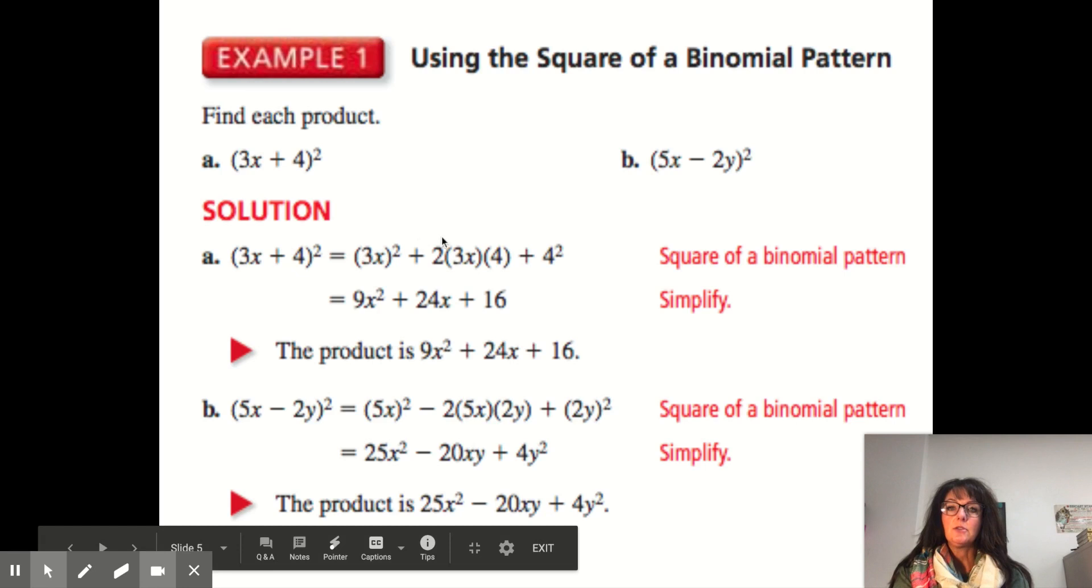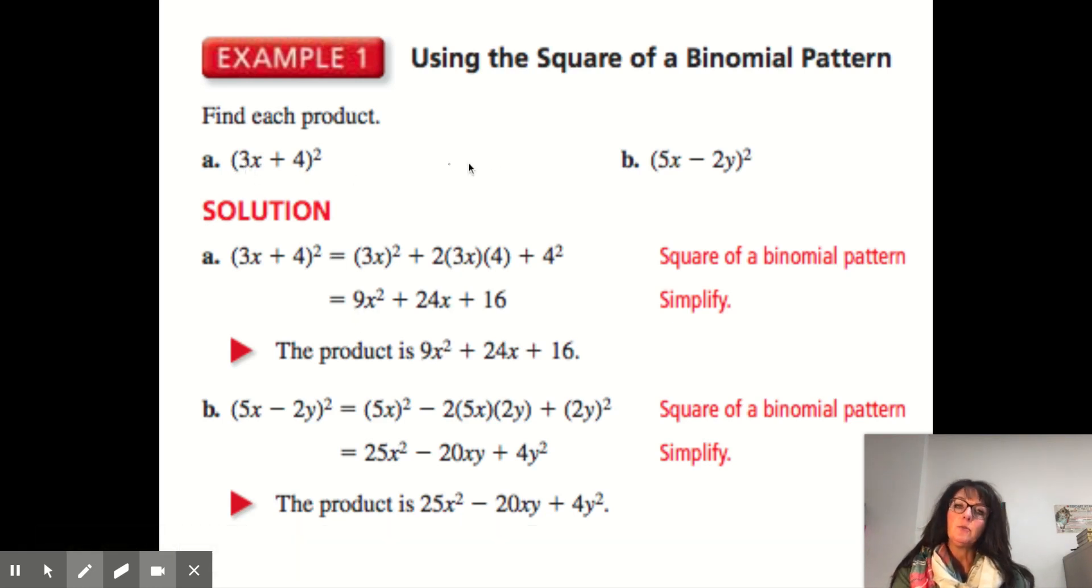So let's take a look. So let's see it happen. So (3x + 4)². Now, the good news about this is the shortcut is going to be you're going to see this, and hopefully you'll get to the point where you'll be like, oh, okay. So instead of writing it out, because you could write this out, you could do this and write that out and FOIL it, make a table, double distributive, whatever you want to do, and show all the work. Or you can say, oh look, this is a square of a binomial, and so I can just take a², which is going to be 9x². 2 times 3 is 6 times 4 is 24x, because there's that x term. And then 4², 16, and kind of get to the trinomial quickly.